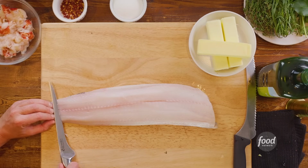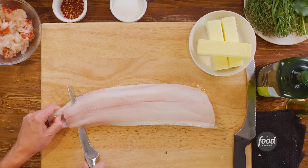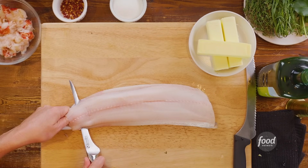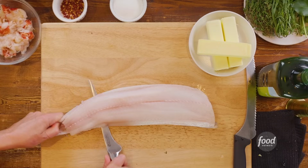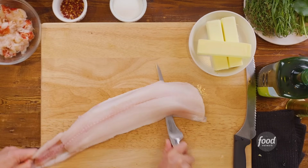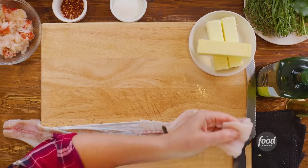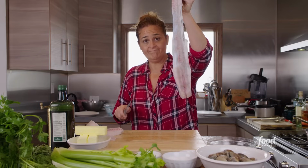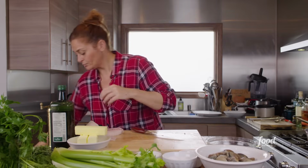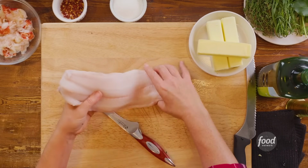And you just kind of wanna start at the tail of the fish and get to where the skin is. And then once you're there, you're gonna basically just pull with your hand, whatever hand's holding onto the tail of the fish, that's the base, and I'm just gonna pull as I slide my knife at the bottom, and that's gonna pull the skin off just like that. Ta-da! We got the end, just peel that off. And that is the skin, and that we don't need. Now you have your fillet of fish. You see I got all of that back off. And now we just have a beautiful filleted fish.